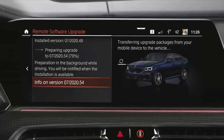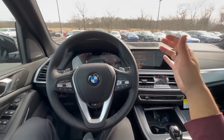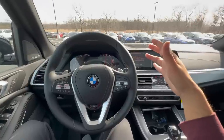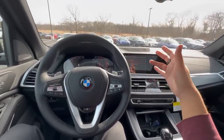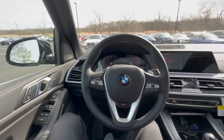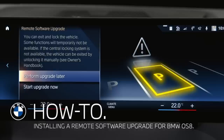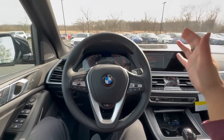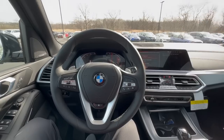Software updates is one of the newer things to pay attention to. With all the new technology in BMWs and cars in general, it's becoming very crucial to keep everything up to date. If you have a brand new BMW, you'll continue to receive software updates for up to four years, and you'll get a notification on your screen when a download is ready. Most updates are done over the air, so you may not need to visit a dealer. Software updates can control major functions like self-driving features and auto-parking, and they also fix bugs, glitches, and phone connection issues.